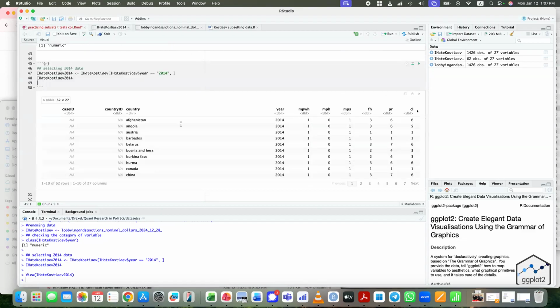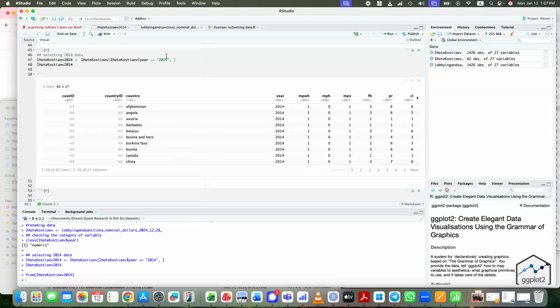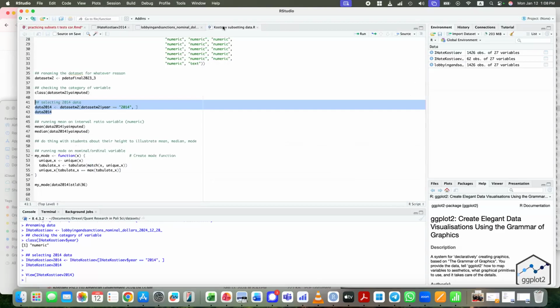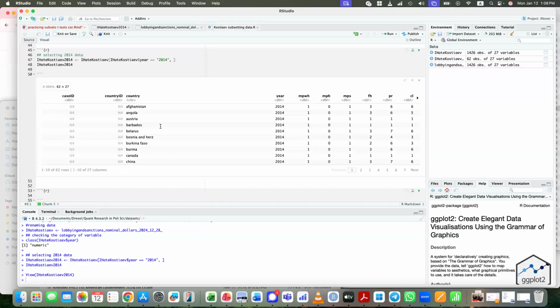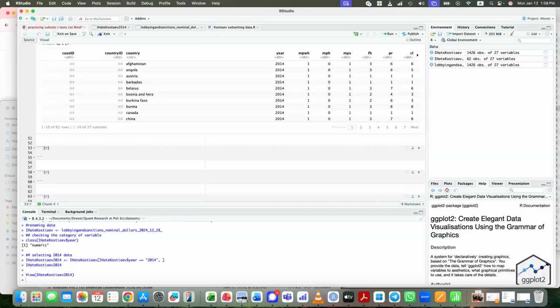Okay, let's see what's next. Kosteyev subsetting data in R. Okay, so let's run the mean and median on an interval ratio variable. So we just copy paste it over here.